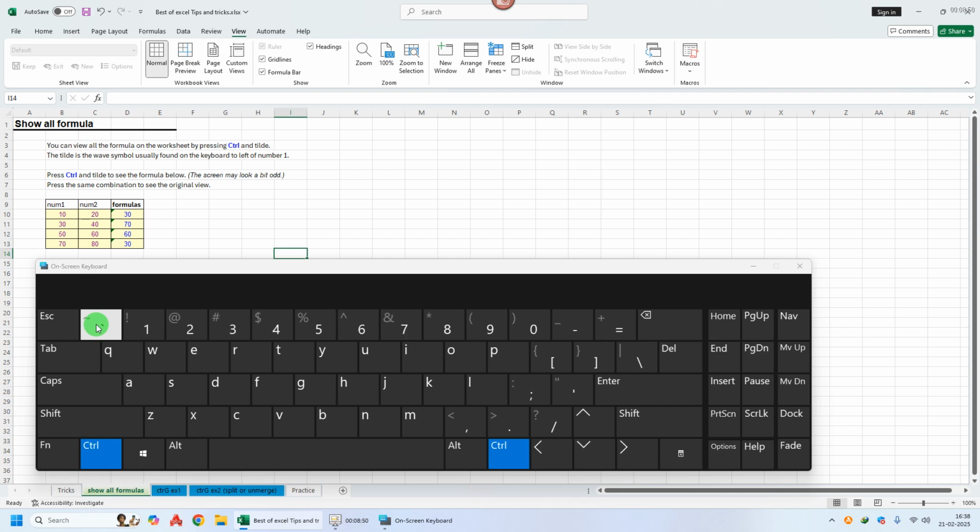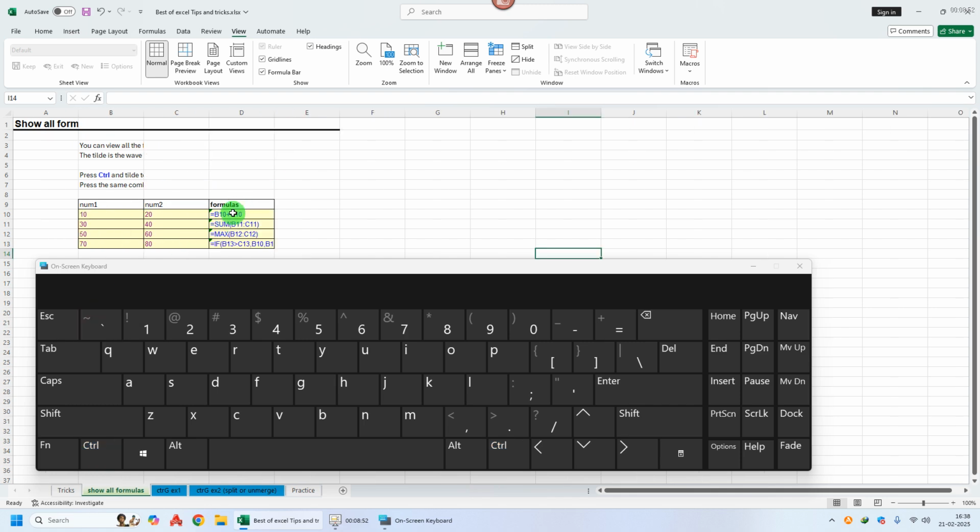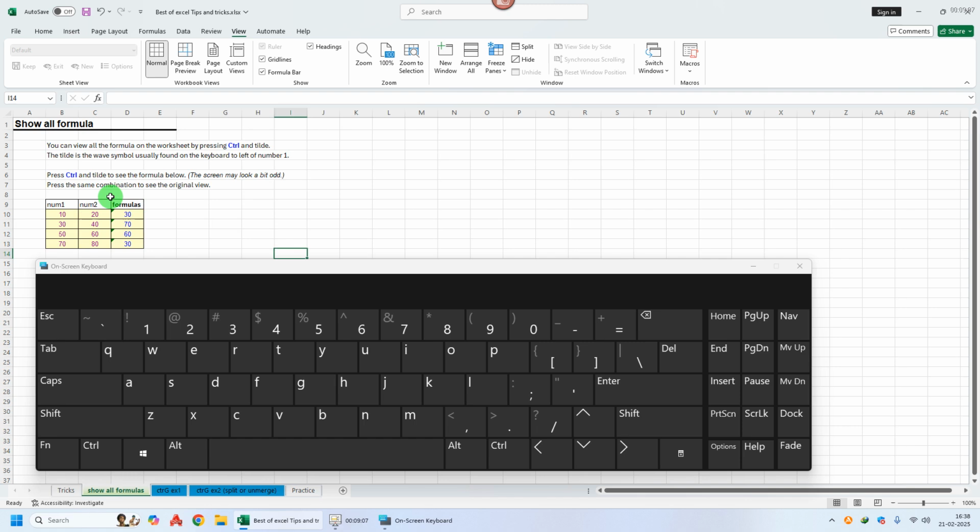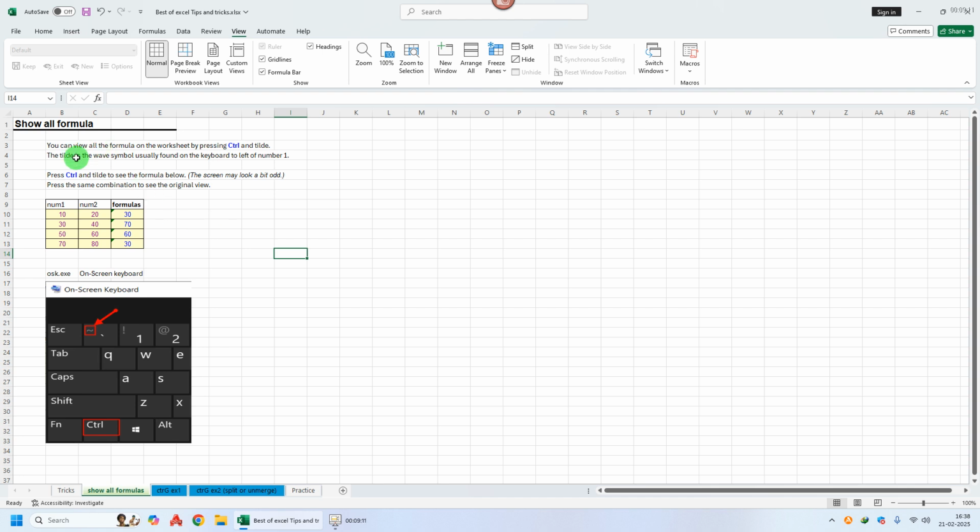Once you press Control tilde, you will see the formulas displayed. To come back to the normal view, simply press Control plus tilde once again, and you'll get the normal values. So just remember that you have to press Control plus tilde to see all your formulas.